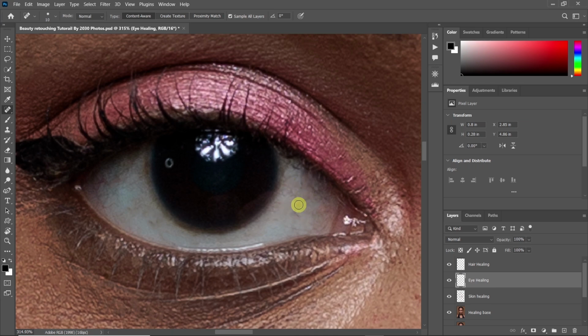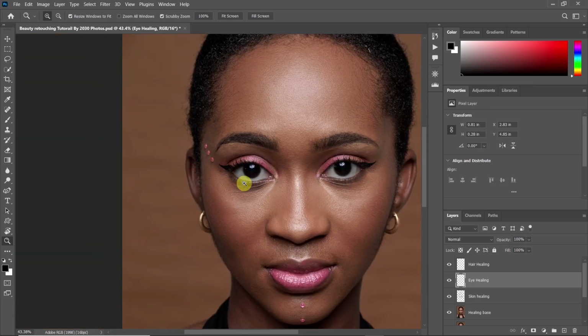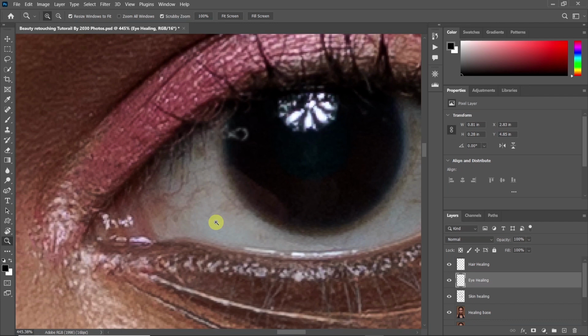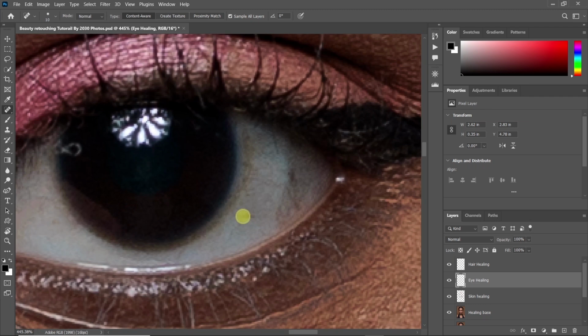In a future video, we'll be treating eye whitening and other enhancements we can do to make the eyes look very lively and lovely. However, for this section, we are just removing any unwanted textures in the eyes.